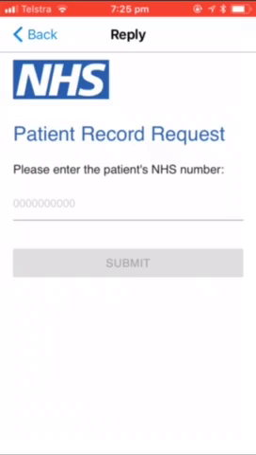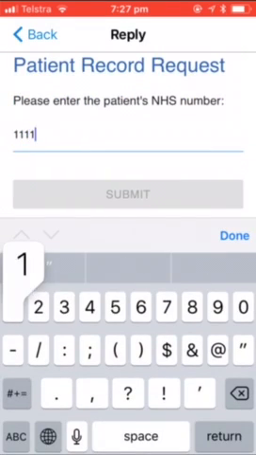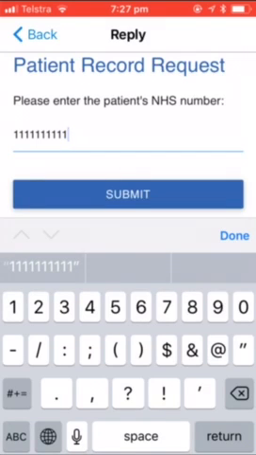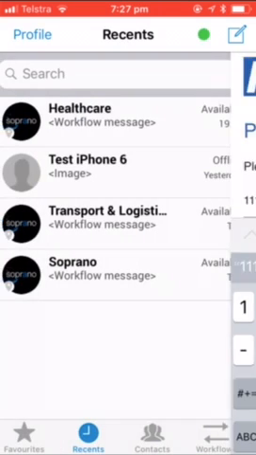Then both the doctor and the patient himself will receive it, because all the medical records are vital to the patient himself. So all the workflow data should be encrypted. Encryption is mandatory, and the patient record request should also be generated or triggered only by the patient himself. Okay, let's enter a valid request number and submit.